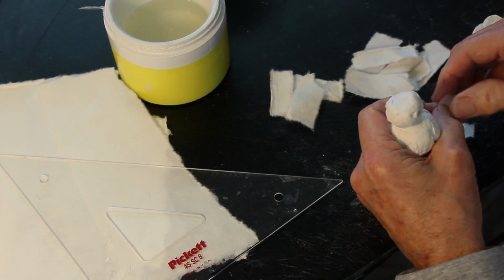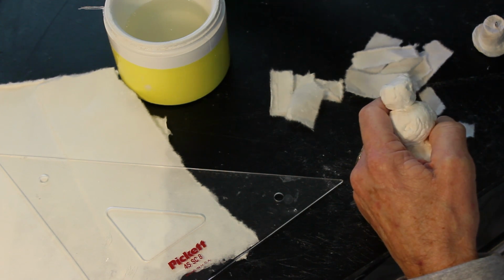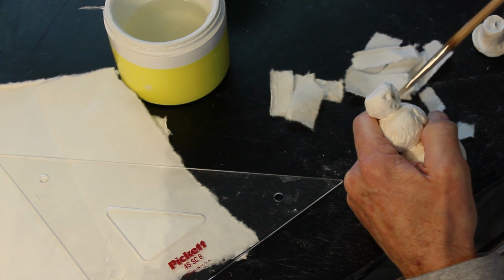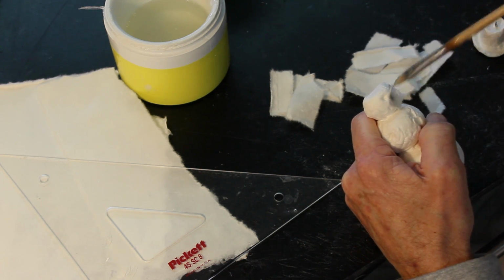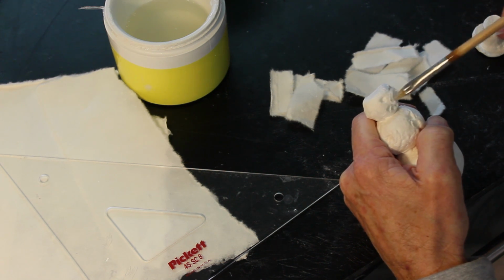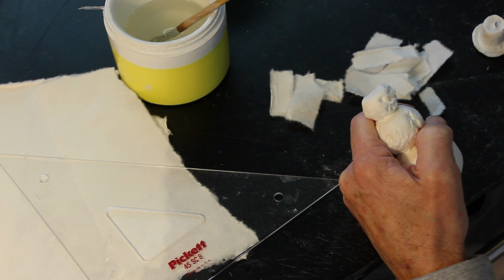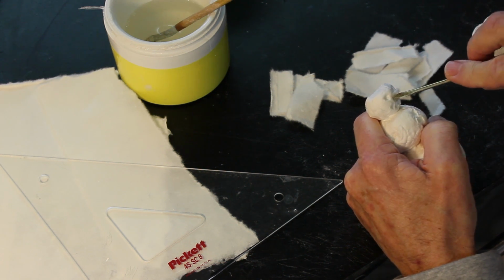Got one kind of where his nose would be and one kind of on the bottom. So I'm going to patch that hole with a small piece of paper. I'm just going to push it in with my tuck tool burnisher.